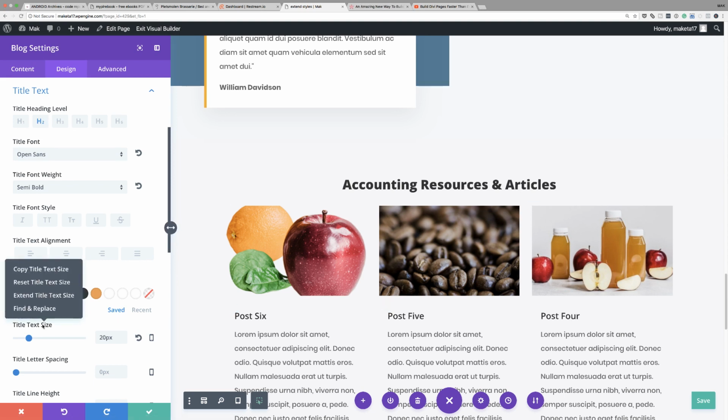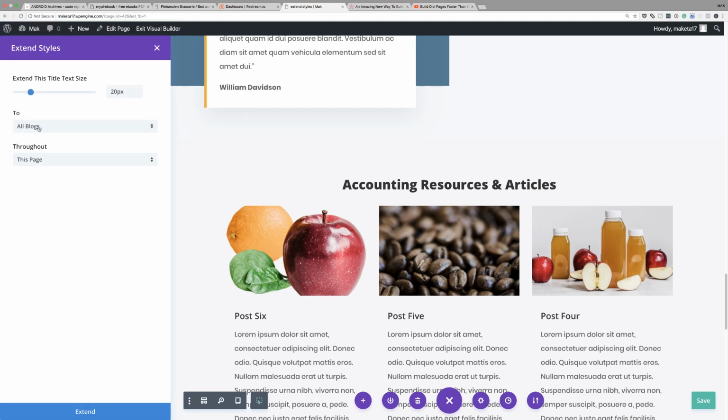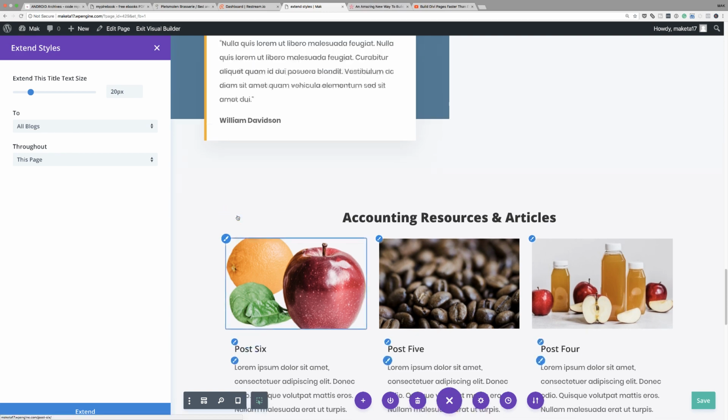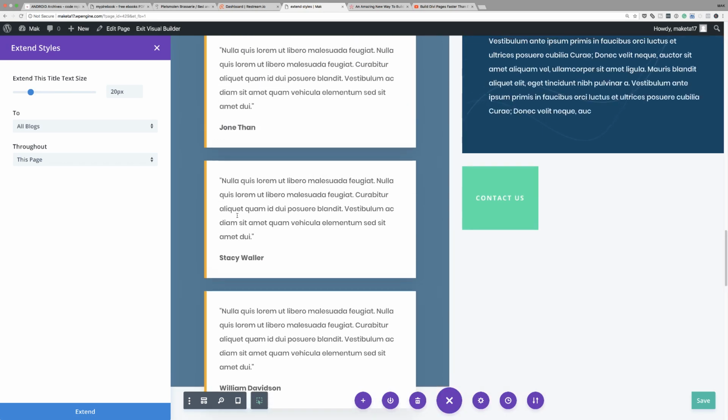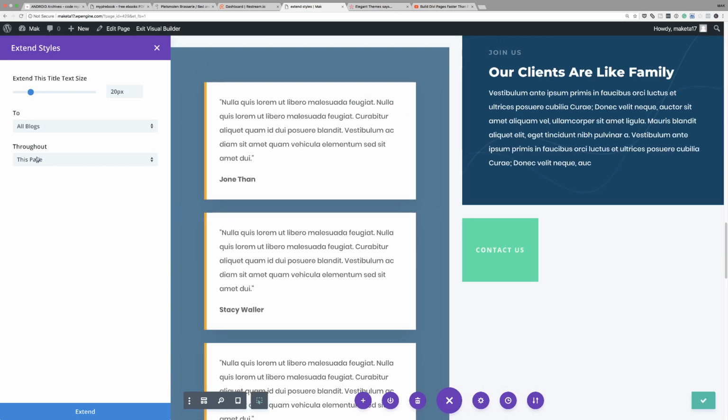If I right click here and say extend title text size, now it's giving me options to say to all blogs throughout this page and so on, right? So if you want to do the H2 titles throughout this whole page, all you have to do is come over here. Now, I want to show you something really exciting.